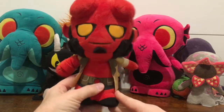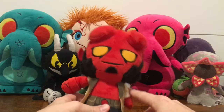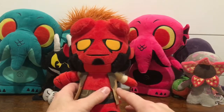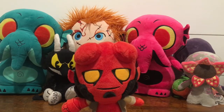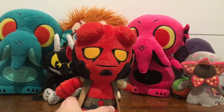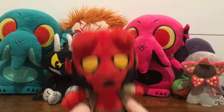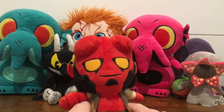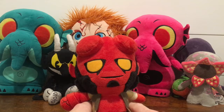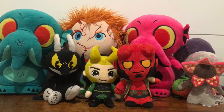And I also had the Hellboy with the grown-in horns, but one of the horns was kind of wonky. So because of my OCD, it just kept bothering me that one of the horns was a little off, and I think I wound up pawning it off on my sister, maybe. But don't tell her that, though. The last two are related.